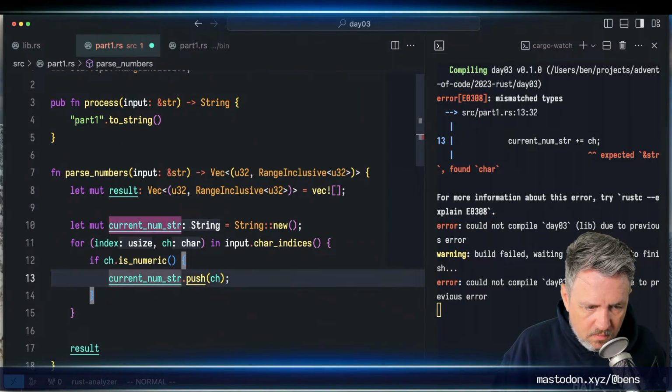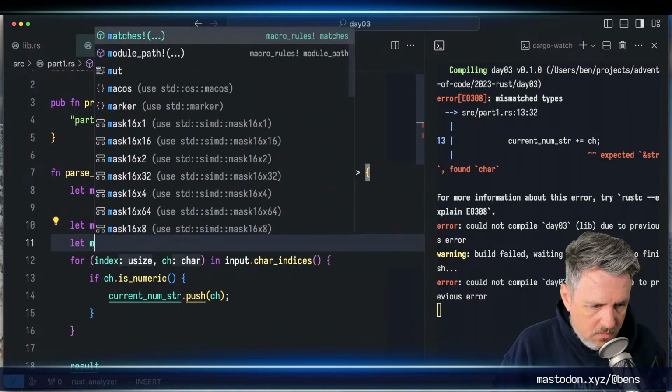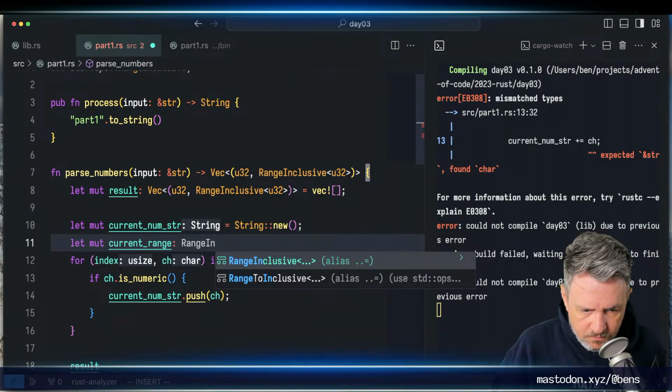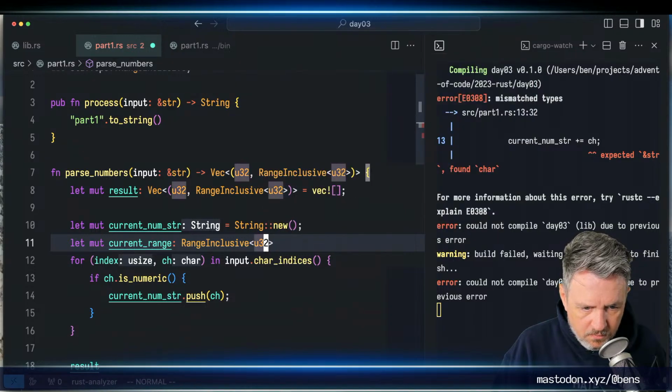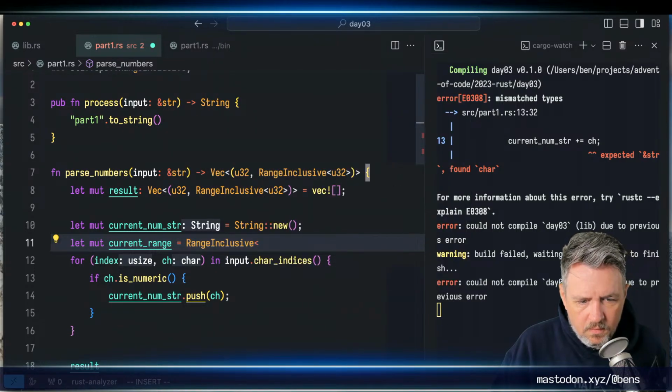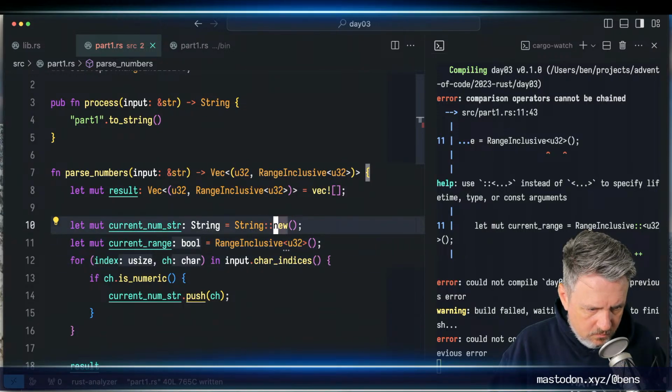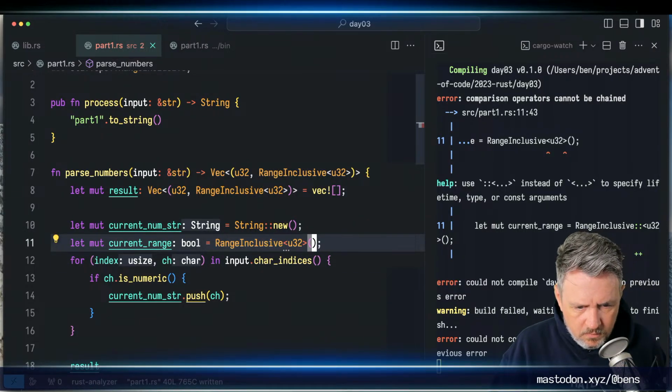Okay, so if it's numeric, then we're going to push the character to the current number string. And we also need to have the current range, current_range as a RangeInclusive of u32. Let's just do it like this. RangeInclusive u32. What? Oh, this needs to be new.